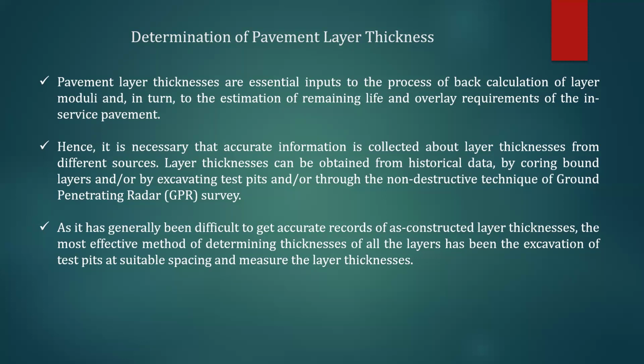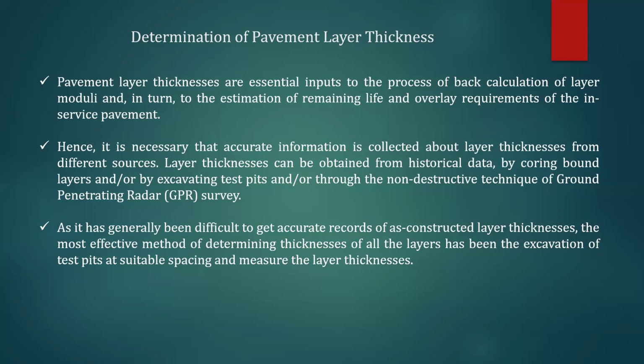We are going to back calculate the elastic modulus. For that, you need the exact pavement composition at the location where you have conducted this falling weight deflectometer test. So pavement layer thicknesses are very essential inputs to the process of back calculation of the layer moduli, and in turn to estimate the remaining life and overlay requirements of the in-service pavement. Hence, it is necessary that accurate information be collected about the layer thickness from different sources.